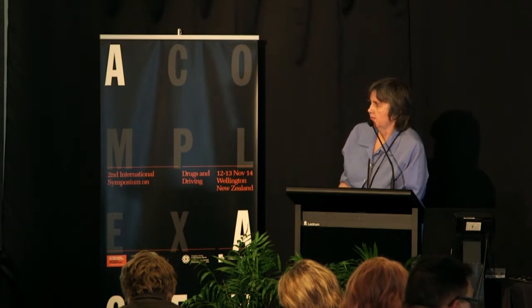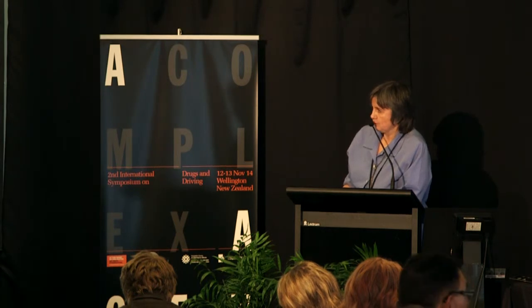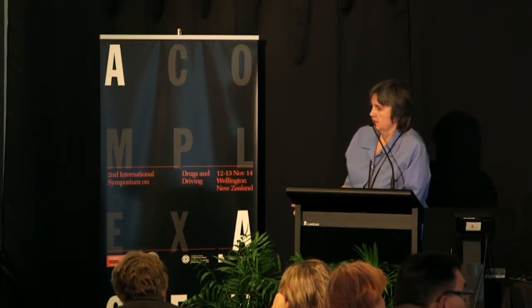The issue, I think, probably in an enforcement setting, is that it is time consuming. And certainly as far as the skills of the enforcement officer are concerned, it's not just a question of training, but they do require ongoing experience to conduct the impairment testing. And it cannot be used for drivers who have a physical disability, and I think I mentioned before the drivers who were injured as a result of the crash. This is the example that the Minister referred to in his presentation this morning.